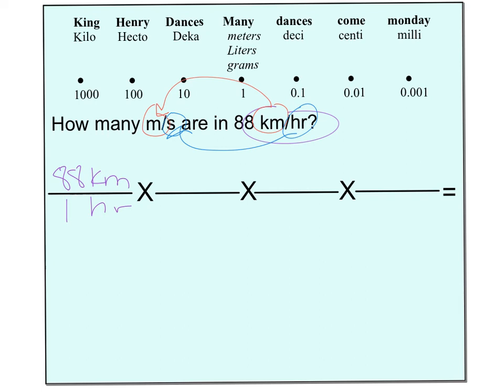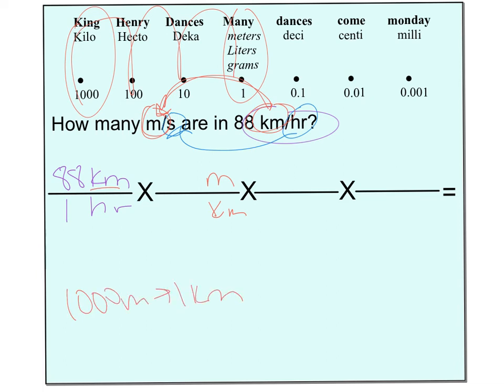First thing, just focus on what I circled in red. We're just going to focus on the kilometers. So kilometers on top, throw kilometers on the bottom. That way they cancel out. I want to go from kilometers to meters, so I'm going to put meters on top. Come up to my number line, I've got meters and kilometers. So I've got 10, 100, 1,000. So 1,000 meters in 1 kilometer. So I'm throwing 1,000 on the top, 1 kilometer on the bottom. My kilometers cancel out, good.